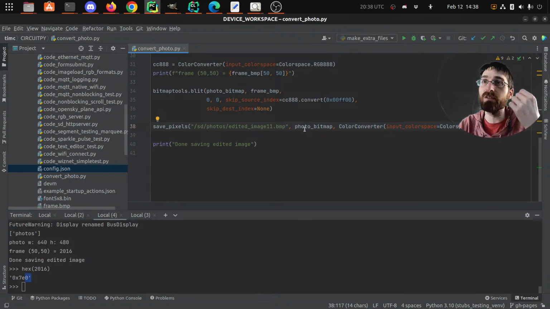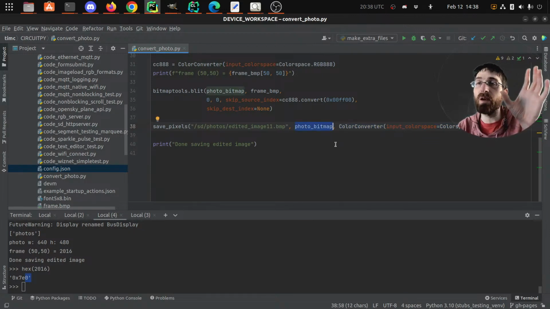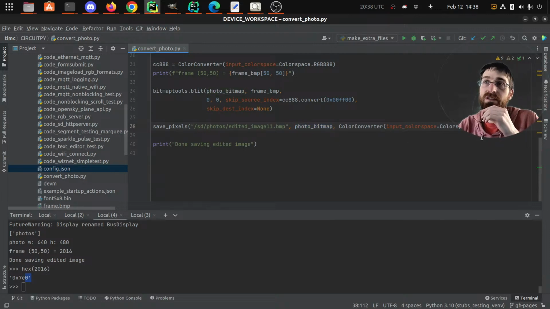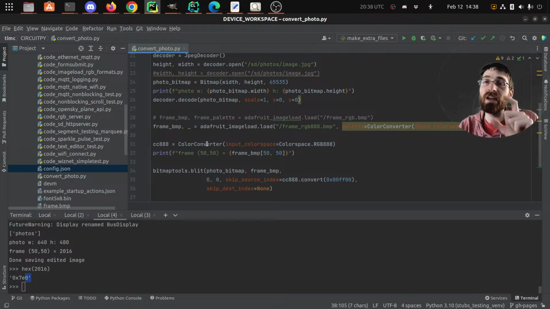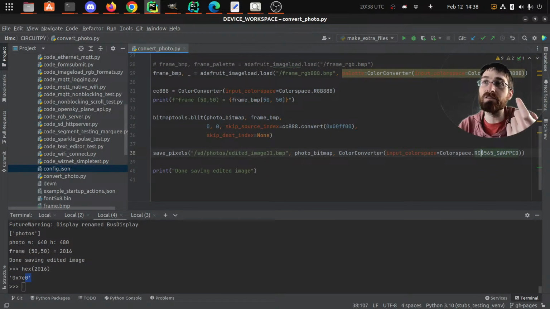We're making it so that when we output that photo bitmap to the disk, it is accounting for the fact that those colors, which came from the JPEG, are in that 565 swapped. But it's not accounting for the fact that when it blits from the frame, the frame technically, I think, is in 565 regular, not 565 swapped, although it starts life with 888.